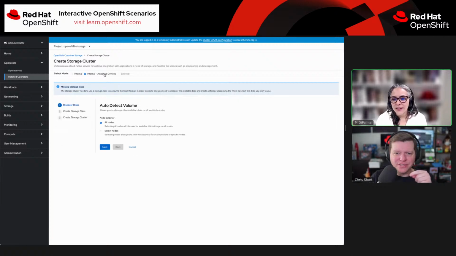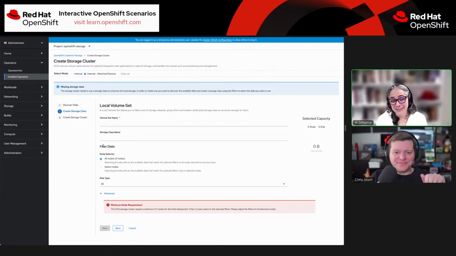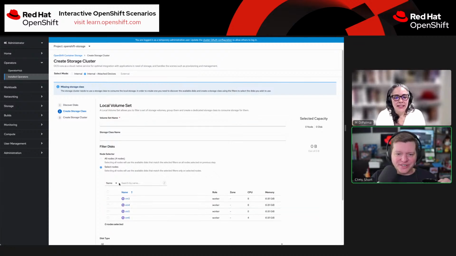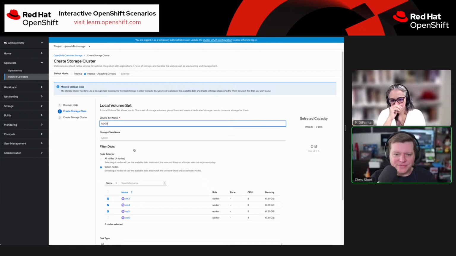Wow, you're doing all kinds of stuff I don't do in AWS. Well, I'm not in AWS, right? That's why. Let's try. Let's select our nodes here. Yes. Okay, 3, what were they? 4, 5. Yeah. What are we gonna call this volume set? Just LV000. How about that? Okay. Cool. Let's just do that. Very good.